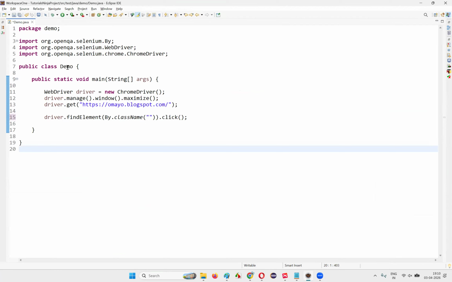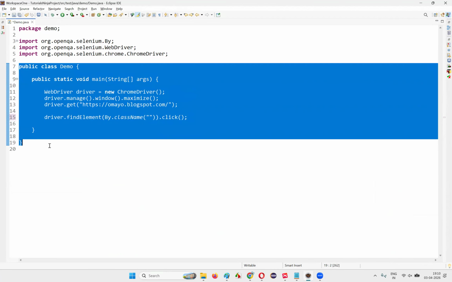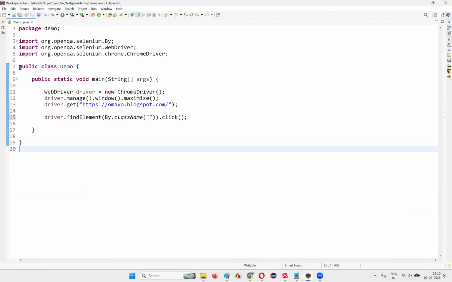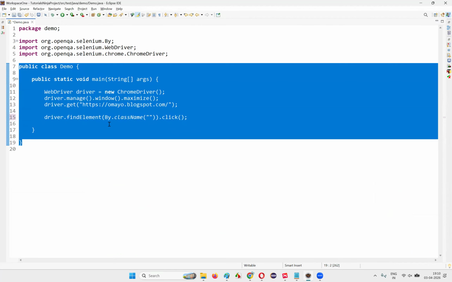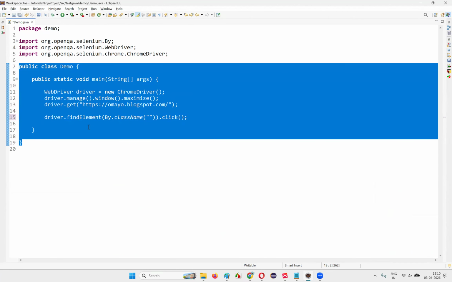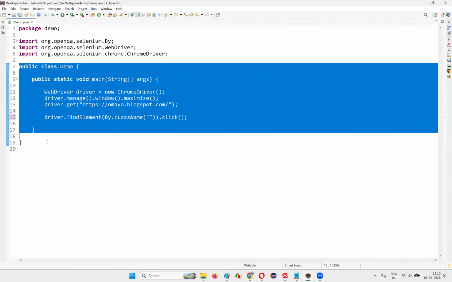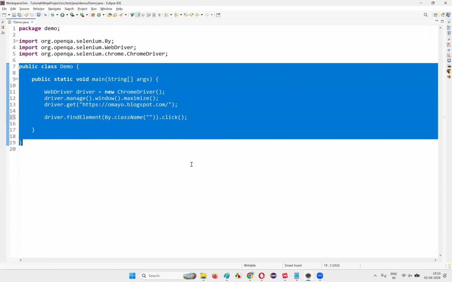So for that, let me give a small demo. I'll switch to this editor where we have this sample Selenium automation code already written. Don't worry about the technicalities of this code at first. Watch this as a demo because I'll be covering all the technical aspects of this Selenium automation code in the upcoming sessions when required. For now, our focus should be on the locator, understanding how the class name locator is helping the Selenium automation tool in finding the element on the web page. That is the main motto why we are here. Don't worry about the technical stuff here.